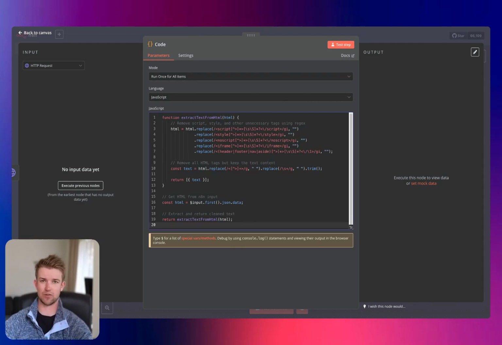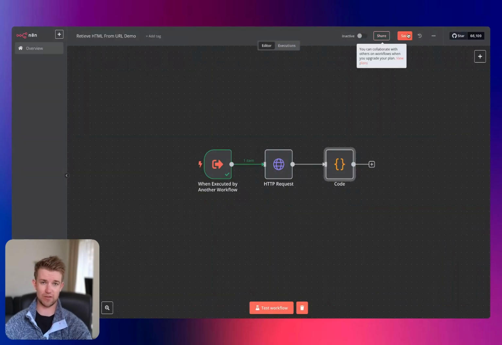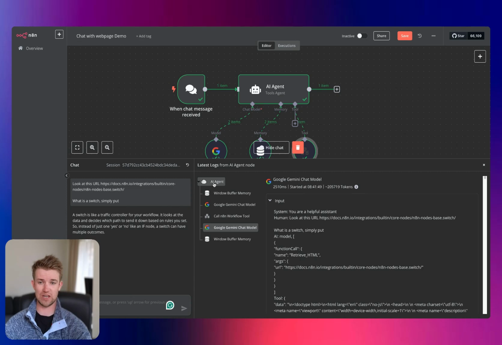which I'll put a link to down in the description. You can go find it. Essentially, all this is doing is finding everything that has got these tags on it and just removing it, because that's going to take away, on most web pages, a lot of the unneeded information. So we can then get rid of that. That's all we need to do there. Don't need to do anything else. We can save this. Then I'm going to go back to our chat here.